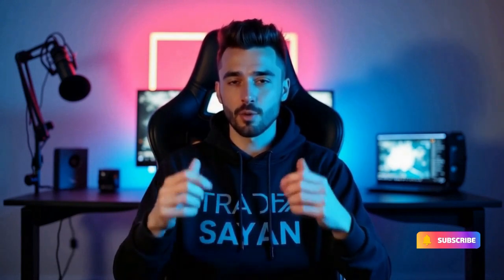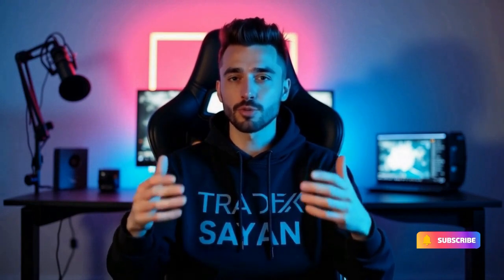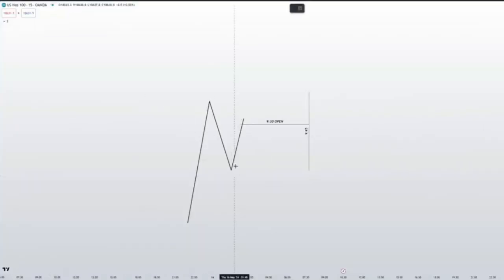So before the 9:30 open, what you have to do is on the 15-minute time frame, mark out the most recent low and the most recent high. So this would be the most recent low, and this would be the most recent high. Now, the original strategy tells you to look for a purge, then look for a market shift on the 1 minute, then take your entry. Well, that has a low win rate, but I'm going to teach you a technique that you can use to skyrocket the win rate. So the secret is 9:45, and hear me out.